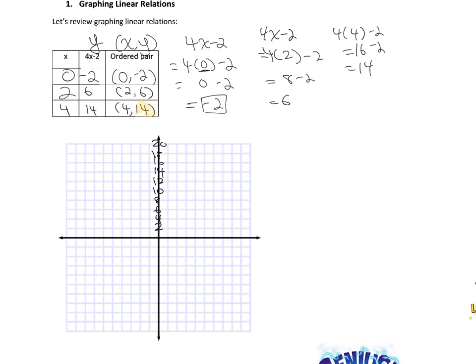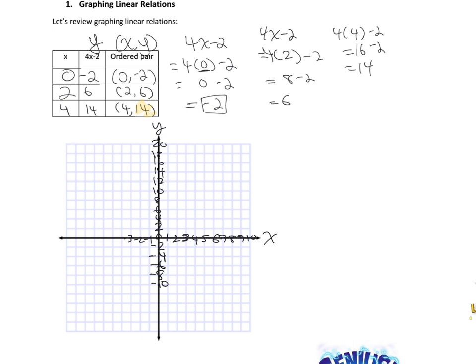But in the y, we also have a negative 2. So we have to go down into our negatives to negative 2. I don't have to fill it all out because I won't be drawing all the way down there. Our x values just have to go to 4. Just because we went up by 2 in the y-axis doesn't mean we have to go up by 2 in the x. So maybe here I want to go up by 1. 3, 4, 5, 6, 7, 8, 9, 10, negative 1, negative 2, negative 3. I won't go any further.